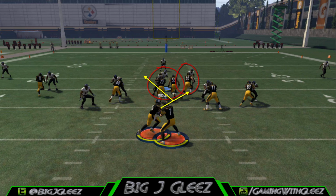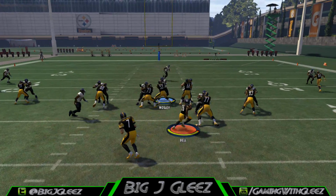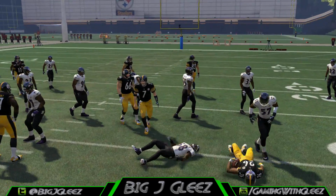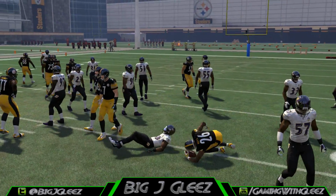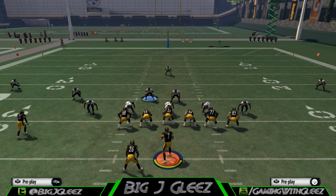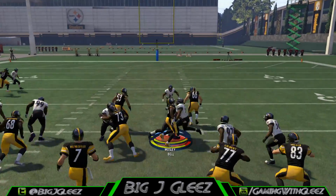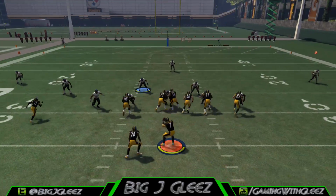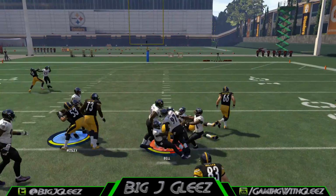So our read really should be to cut inside of 77 or back behind 73's rear end, but we have to stay tight to 73 because as you notice that hanger is there to really give us some problems on the cutback. So as long as we stay tight to 73, we should be okay to get a positive gain, but instead we make a bad read and try to go around the penetration, which isn't what we should be doing right here when we read that the front side of the play has very poor blocking and bad penetration. So we're going to take a look here, and we do make the correct read. As our offensive tackle again gives up penetration, we cut inside and we're able to get a positive gain against the same defense.